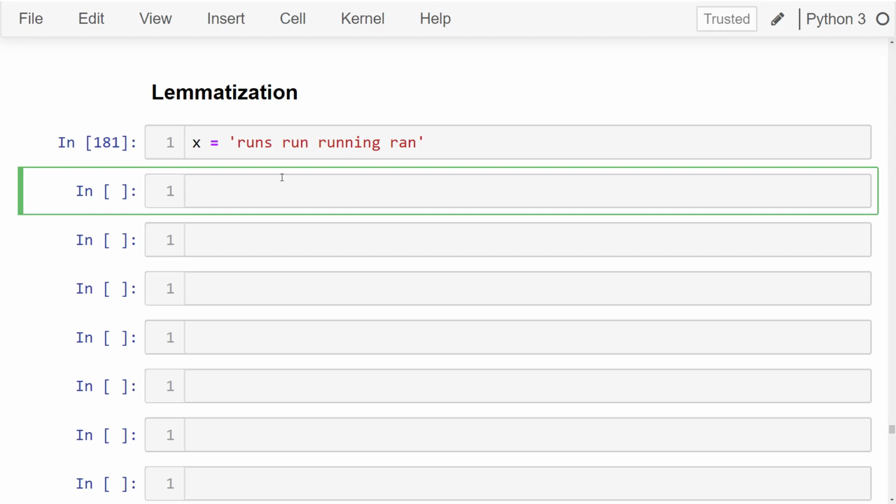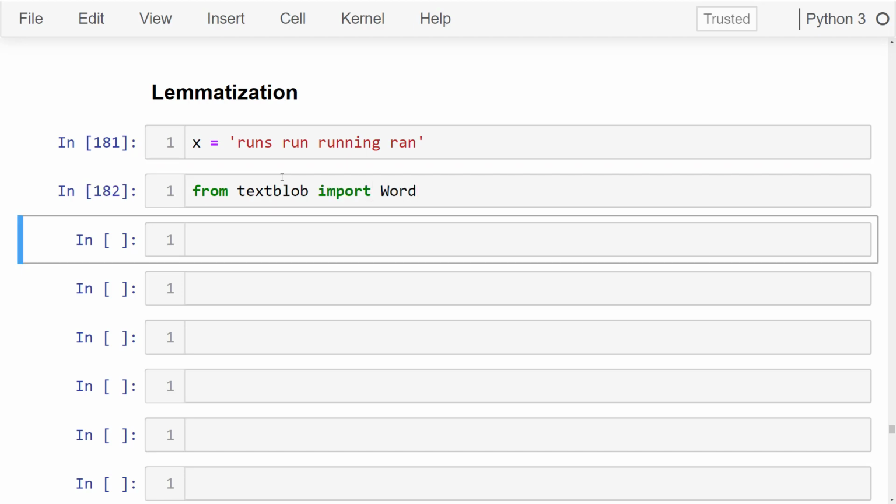In TextBlob, first of all, from textblob we need to import Word. There we have x, but the one thing you should notice here is that Word lemmatizes one by one.